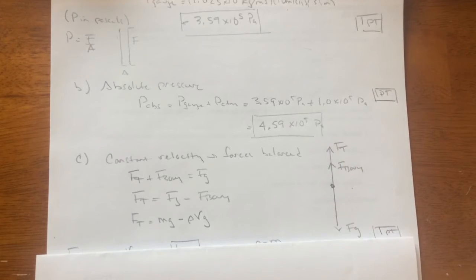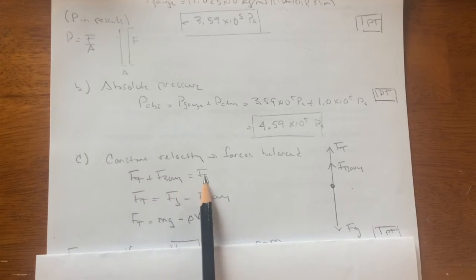Don't forget about your buoyant force. And those forces are balanced. The net force up is balanced with the net force down because you're moving at a constant velocity. Constant velocity, no acceleration, balanced forces. I would be explicit: constant velocity means forces are balanced. And walk the grader, the reader, through this.